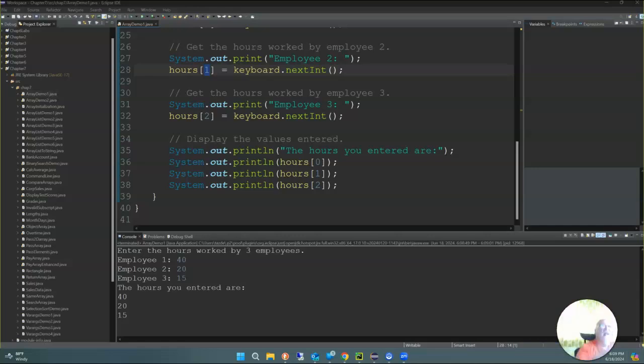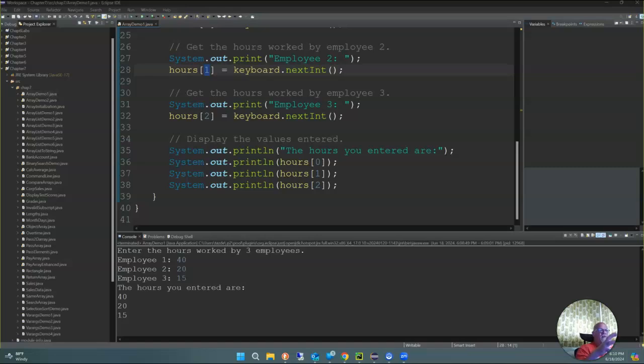Yeah, it's kind of like that. It's like a box. And again, the box has a name, and we're always going to refer to that box by the name. But then inside that box, it's got different sections, and each one of those sections is automatically numbered. And we can put stuff into that box, and then we can pull stuff out of that box.